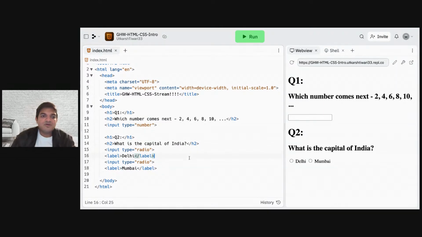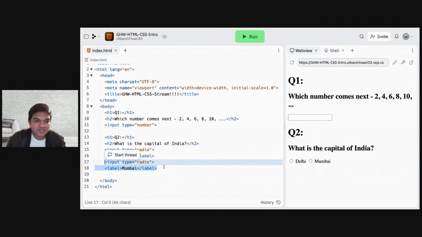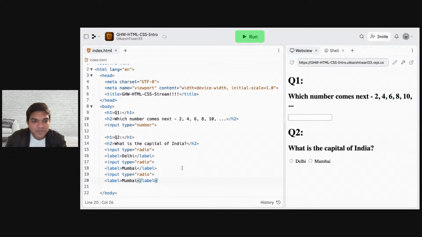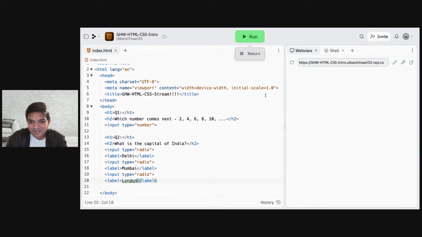Now, remember I was telling you that we should only be allowed to select or click on only one of them. You can copy these two lines, paste them below, and have an option like London, and hit run.